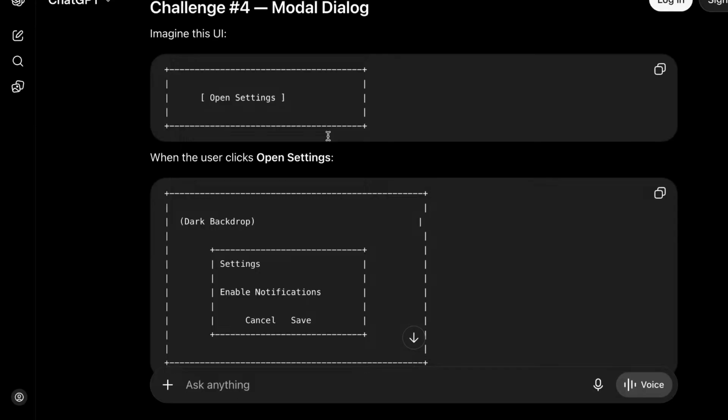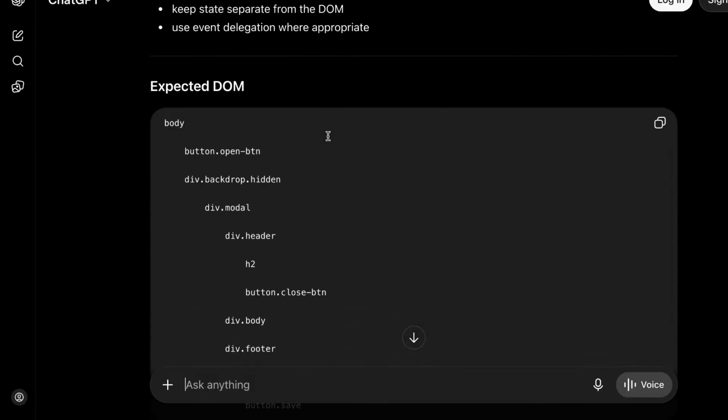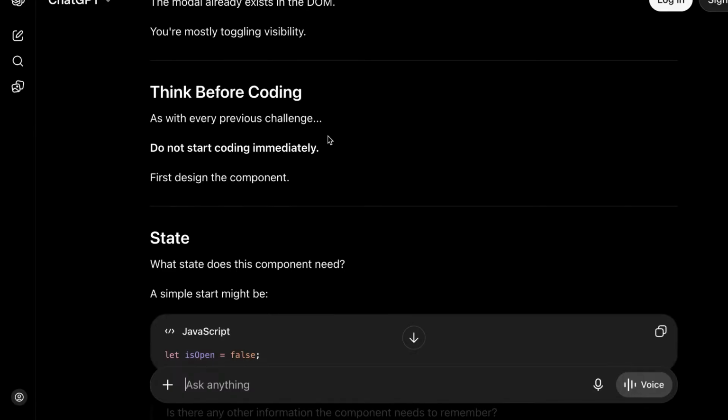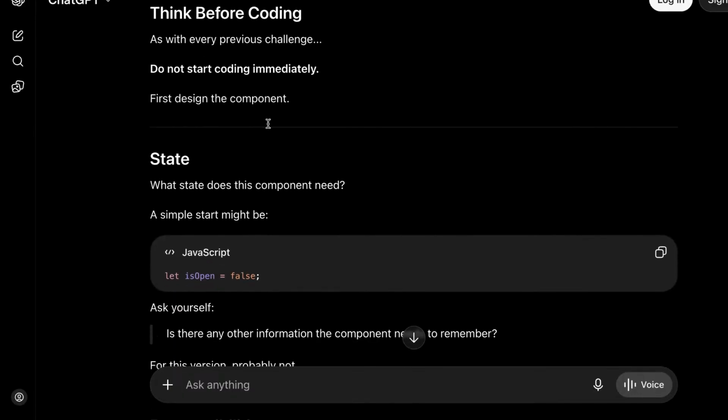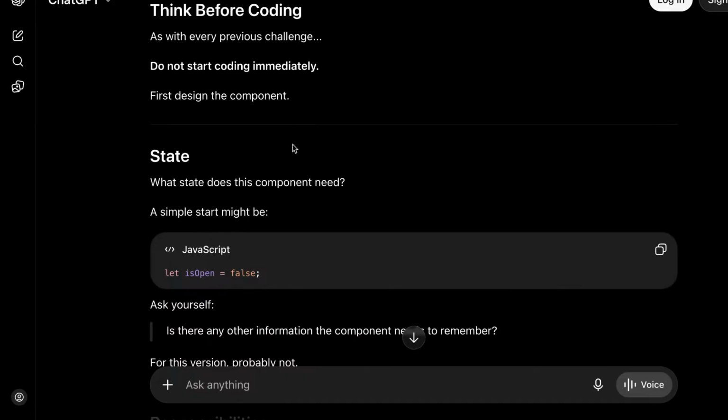So like this we have to create this modal in our code. For now, let's see how we are going to figure this out. It's a new thing for us. So today we are having a new challenge: think before coding. As in the previous challenge, do not start coding immediately. Okay, got it. First design the component.